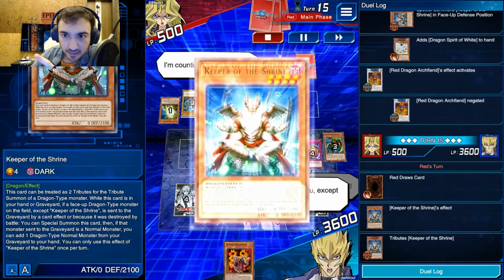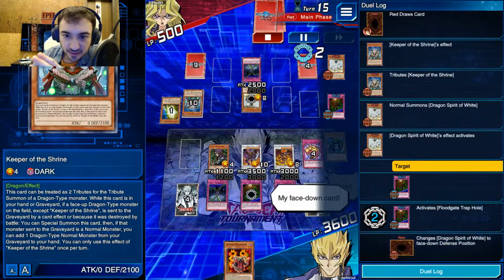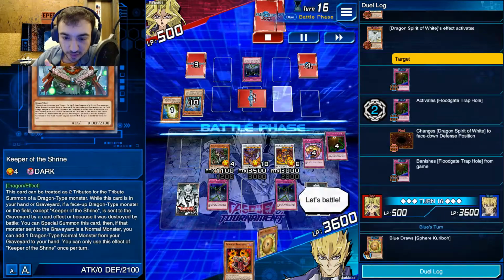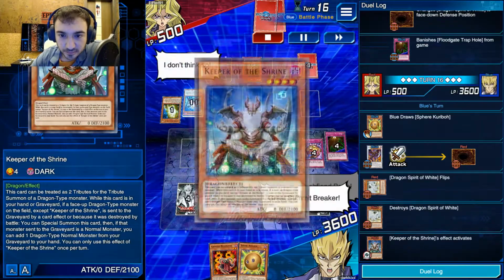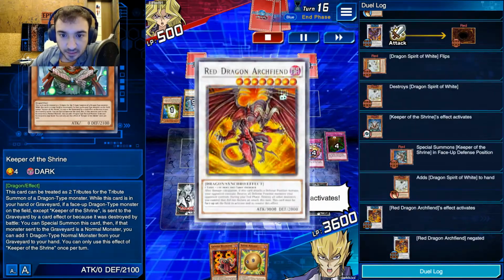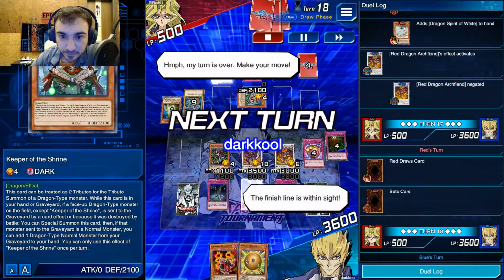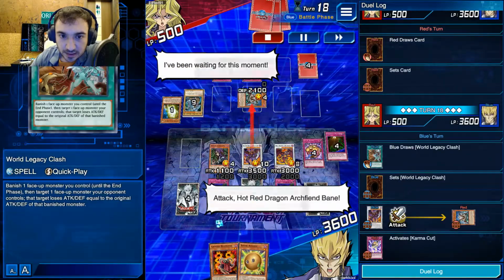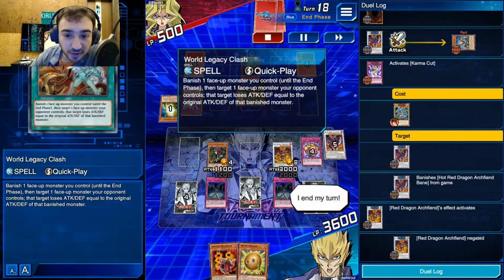Okay. No escape. You will accept, giving my monster's effect activate. Floodgate. Yes. There's nothing left you can draw. Let's back. Sphere Koribo. Very nice. Again, his special summon. Great Dragon Archfiend's effect activate. I end my turn. I can't believe no escape. The finish line is within. Make your step back. Attack. Hot Red Dragon Archfiend. He Karma Cut me, but I set World Legacy Clash.